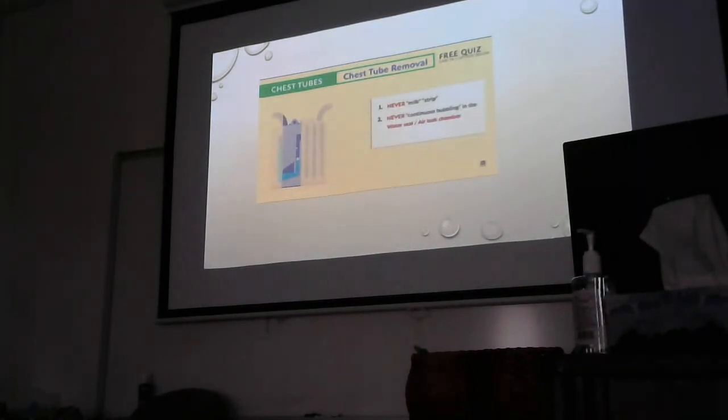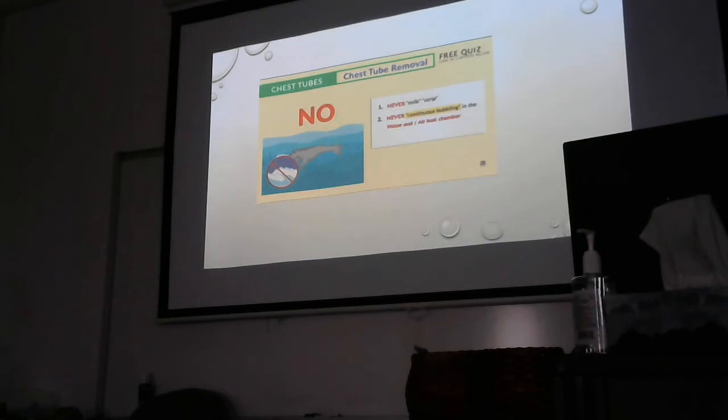Now, the second thing is we never want to see continuous bubbling in the key term water seal or air leak chamber. The only place that should have continuous bubbling should be the suction chamber, like we're sucking bubbles. Again, think of that seal here. Remember by saying, no blowing bubbles, you seal.